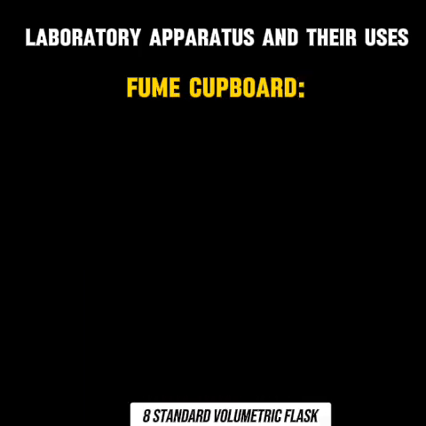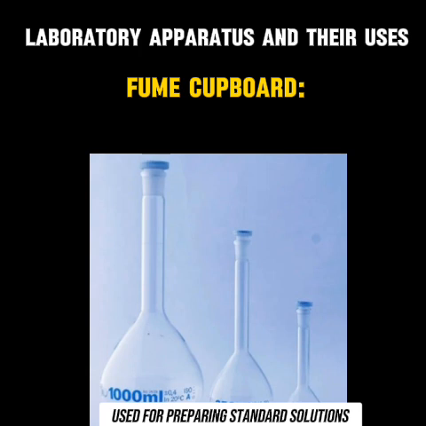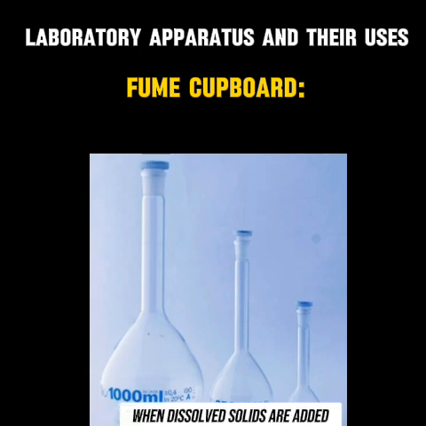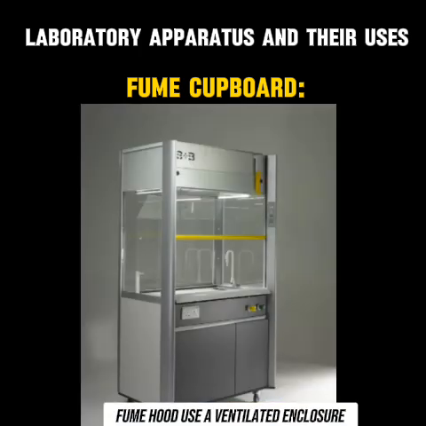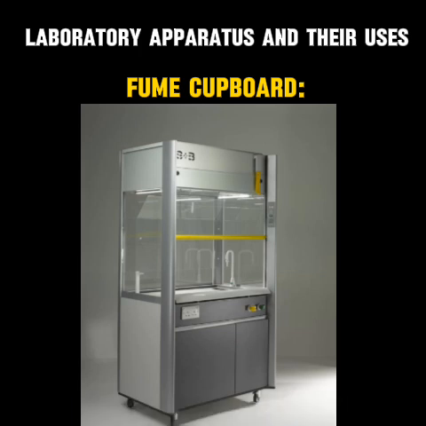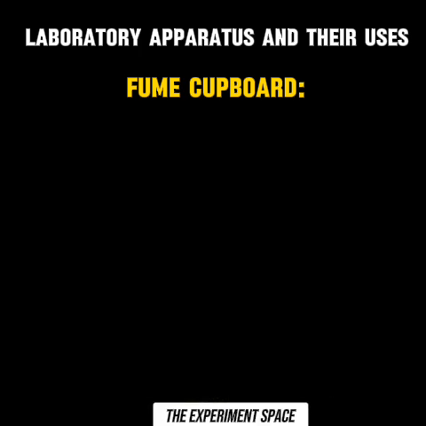8. Standard volumetric flask. This is a flask with an accurately known volume used for preparing standard solutions. The precise volume allows for accurate concentration measurements when dissolved solids are added. 9. Fume cupboard, fume hood. Use: A ventilated enclosure used for carrying out experiments involving hazardous chemicals or gases. The fume cupboard helps remove toxic or poisonous fumes from the experiment space.